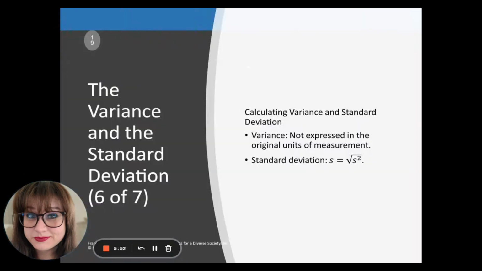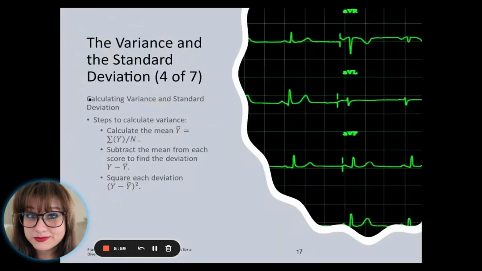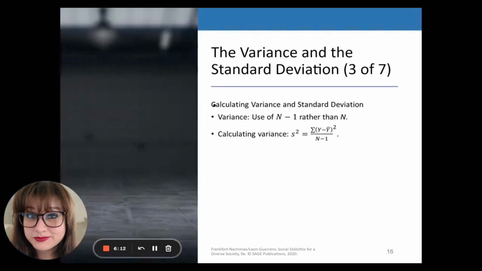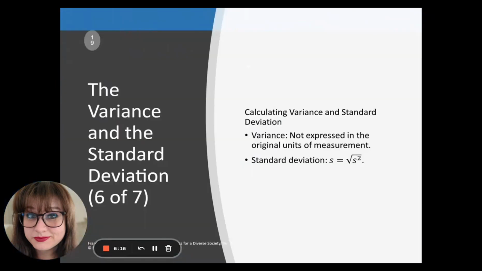Okay. Now that variance is important though, because it's not expressed in the original units of measurement. Going back, sorry for the flipping between, but going back to this, understanding that it's harder to work with things mathematically when you have those absolute zeros and the negatives and the absolutes. That's why we're squaring it for now, simply for the mathematical purposes. So now that it's not in its original values, the variance isn't going to be expressed in its original measurement. That's why now you are going to take the square root of that number. That square root will give you your standard deviation.